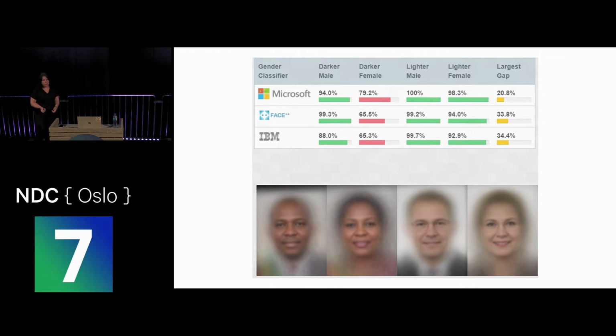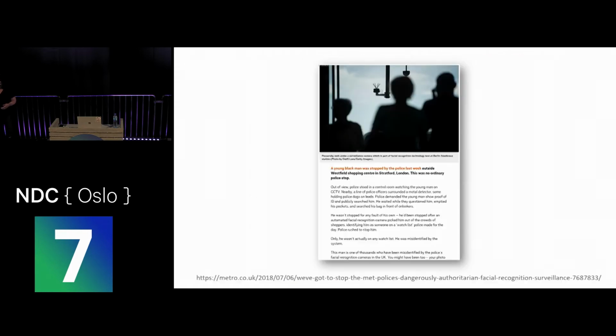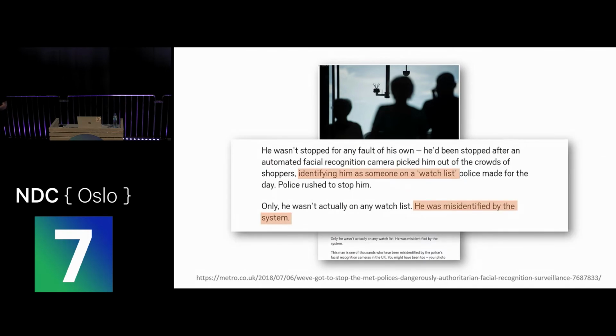The problem with something like this, though, is that when you have a system that suddenly can't differentiate between Chewbaccas because it hasn't seen enough Chewbaccas, you get something like this. This was in the UK, I think last summer, where this one guy was just walking down the street and the police came out, got him on the floor, and basically treated him as a very hardened criminal. It turned out that they have CCTV cameras everywhere doing face detection, but they happened to catch the wrong guy, because to face detection he looks a lot like many other people, since face identification hasn't learned to differentiate between them. Now, this brings up a very different topic of perpetual lineup that I'll get to a little bit later.